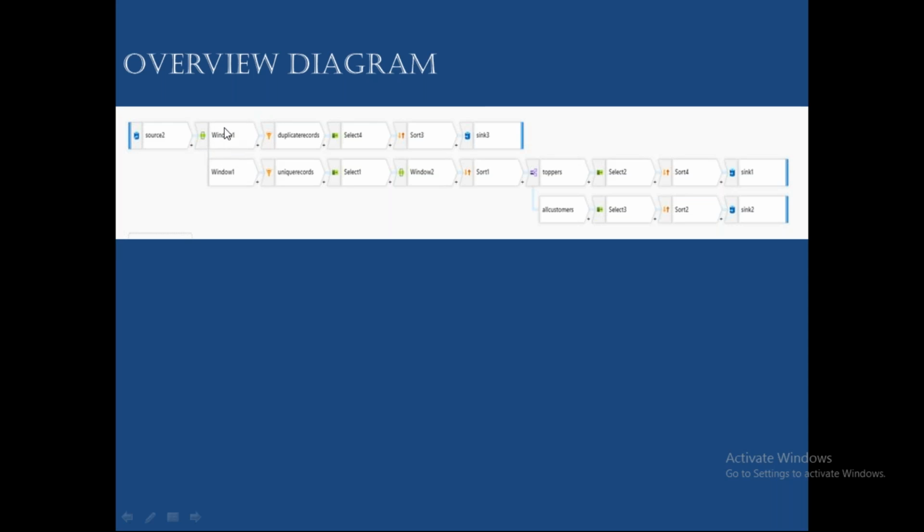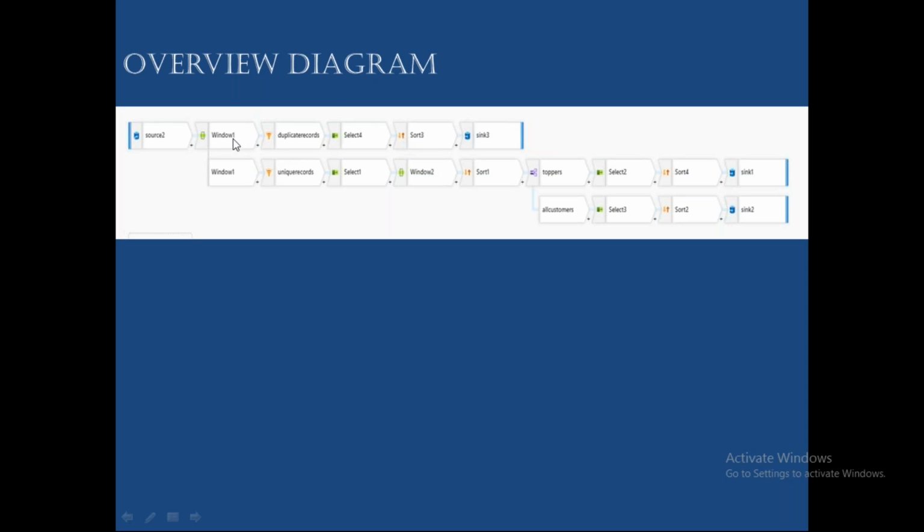In the window transformation, you are going to generate the row numbers. Once I generate row numbers, as you have seen already, it will give 1, 2 wherever you have a duplicate. This is my filter transformation. In this filter transformation, I'm going to say I want records where row number is greater than 1, so you'll get only the duplicate records. Once you get duplicate records, the row number column I generated was just to identify my duplicate records. So by using this select, I'm going to remove the row number column. Finally, I'm going to sort the data so it will be in proper order. Then I will write it into my sink.